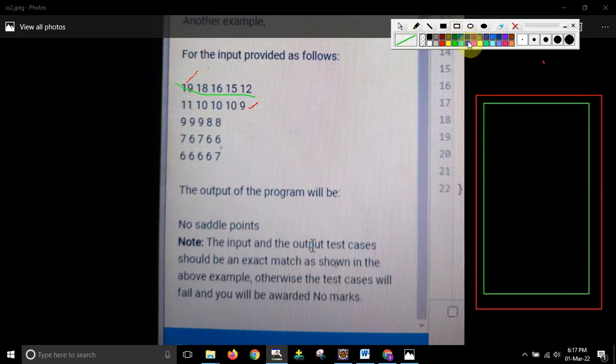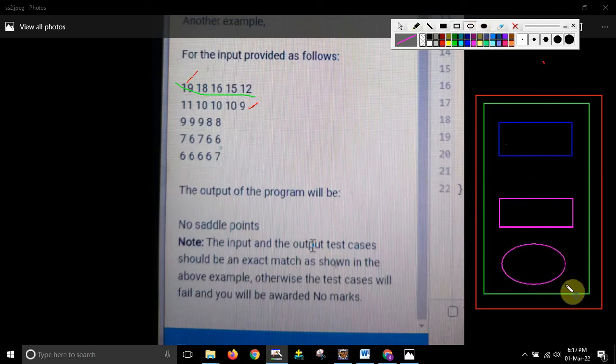Now to check the row conditions we will be using one for loop, and to check the column conditions we will be using another for loop. So totally, outer for loop, after that inner for loop. Inside that inner for loop there will be 2 for loops again: one to check the row conditions and one to check the column conditions. So at the end I will be using one if condition inside this itself.